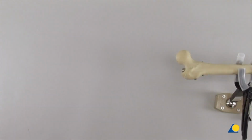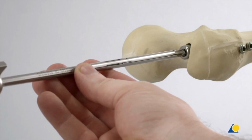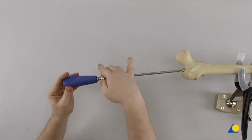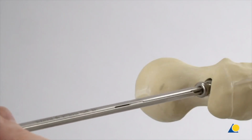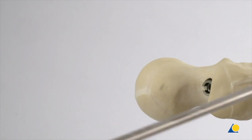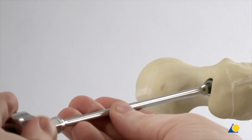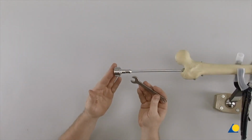Clinically, before removing the nail, all but one of the locking screws are removed. The most proximal locking screw is left in place for the time being. The interlock screwdriver is attached to the end cap and turned counterclockwise to remove the end cap. The extraction screw is manually attached to the nail and tightened with the combination wrench.